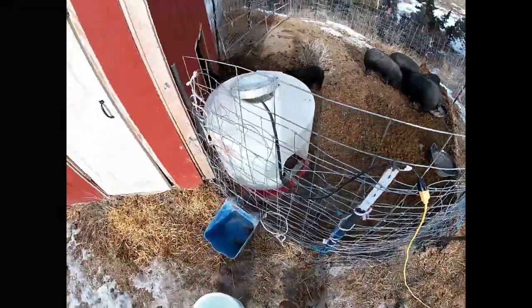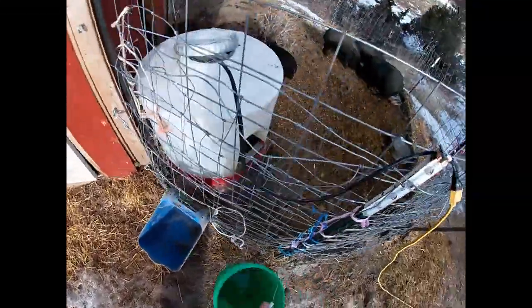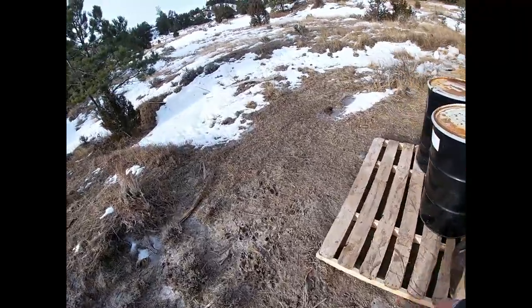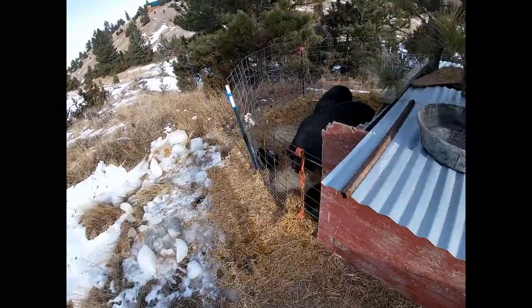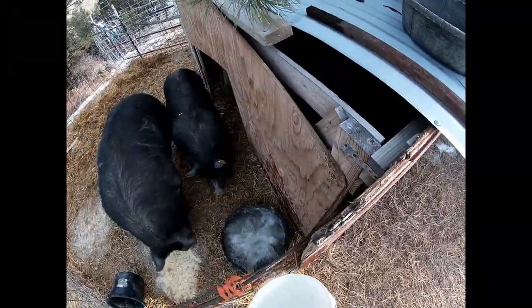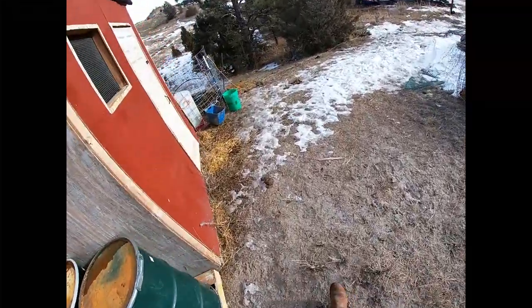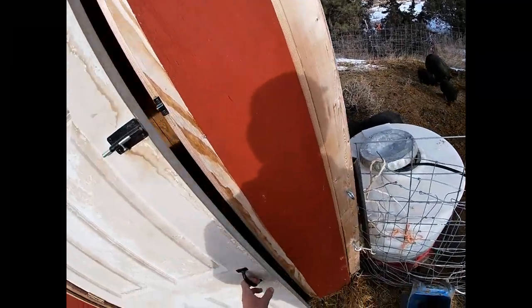Is starting to thaw out a little bit. I've been adding a little water in there every day, hoping that the sun and the water would start to thaw out that big ice cake in the trough. The inside of that water is actually heated, but unfortunately those outside troughs, there's one on either side. Tell you what, I'll go through there and show you.